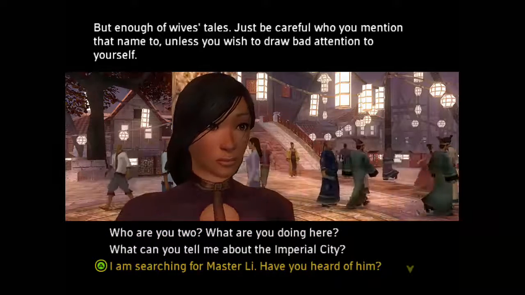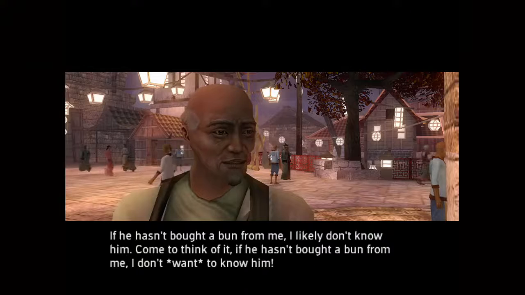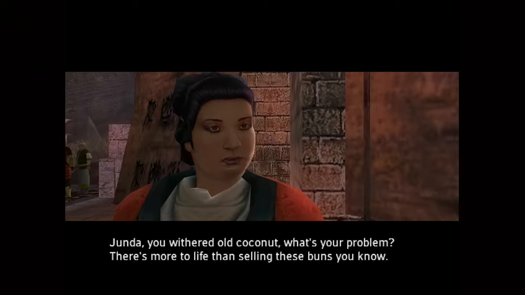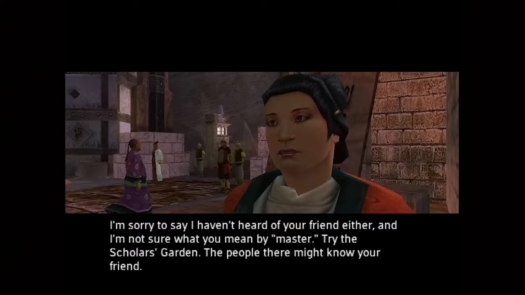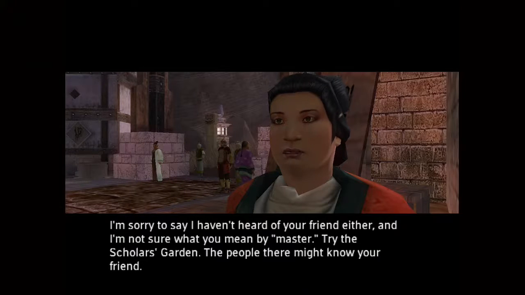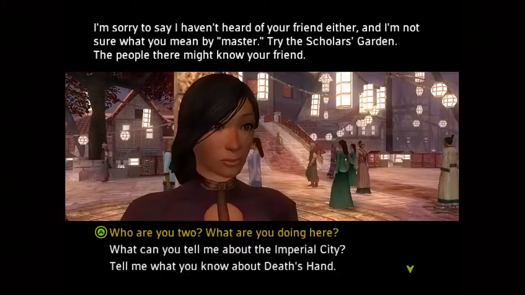I'm searching for Master Lee. If he hasn't bought a bun for me, I likely don't know him. Come to think of it, if he hasn't bought a bun for me, I don't want to know him. Junda, you withered old coconut! What's your problem? There's more to life than selling these buns, you know. I'm sorry to say I haven't heard of your friend either, and I'm not sure what you mean by master. Try the Scholar's Garden. The people there might know your friend.